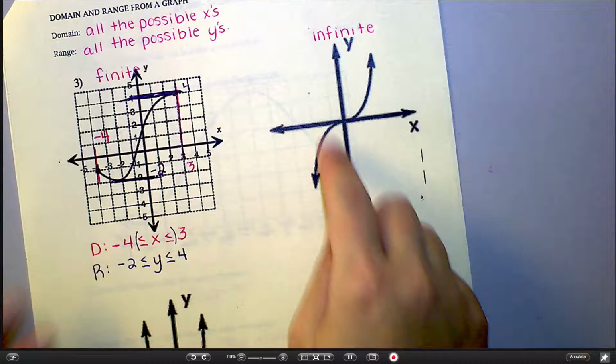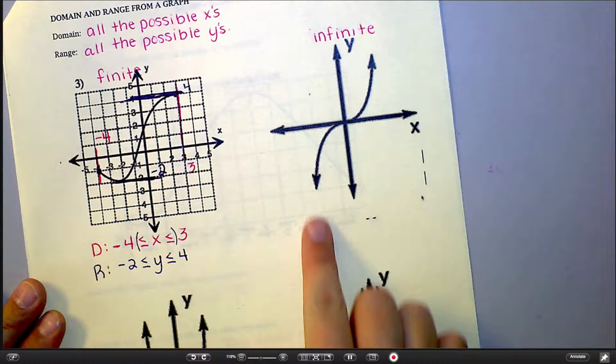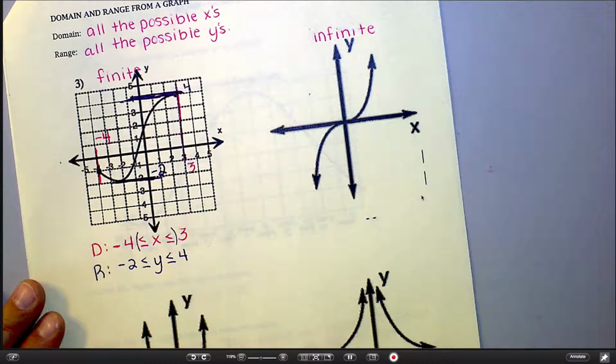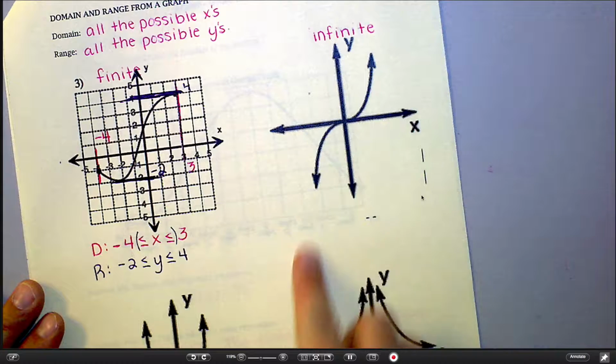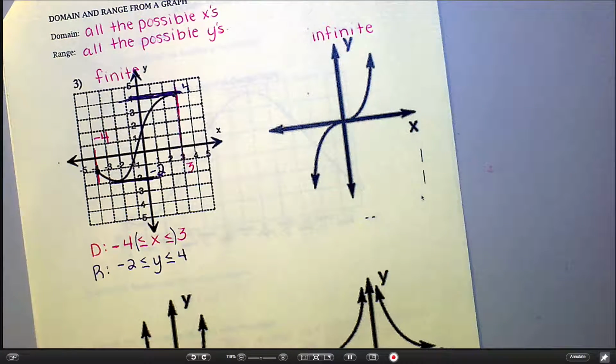Okay, so don't assume that your graph is going to come down and then start swirling around or something crazy like that. If it's got an arrow pointing this way, that means it's going to keep going this way. But also remember that there's no such thing as a graph that curves and then turns and goes vertical. If it's curving, it's always going to be curving.